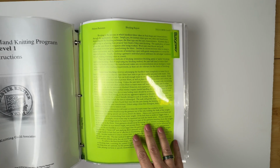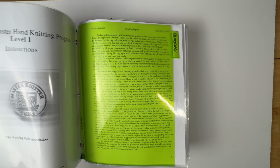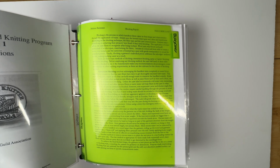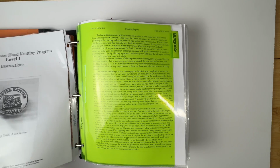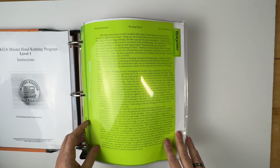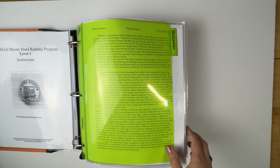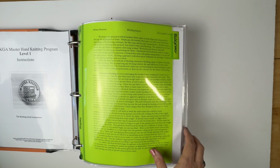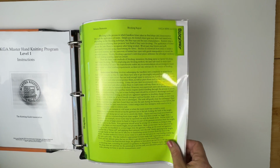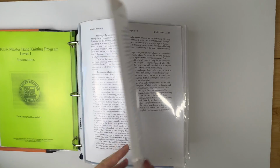And then next you have the front page of the instructions. The review committee wants to know which revisions you are working from. I worked from the 2021 revision. There is now, I believe, a 2024 revision that came out this winter. So people who are working now on their level 1 certification will have slightly different instructions, although the requirements will be very similar. Next comes the blocking report with its works cited list.